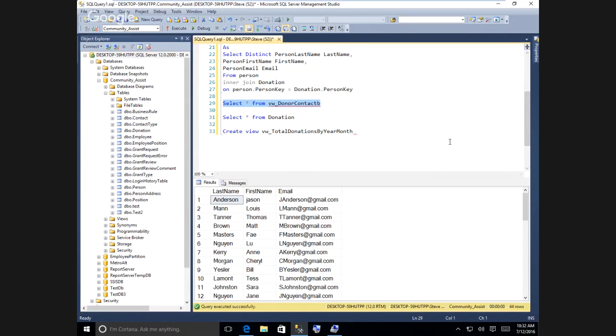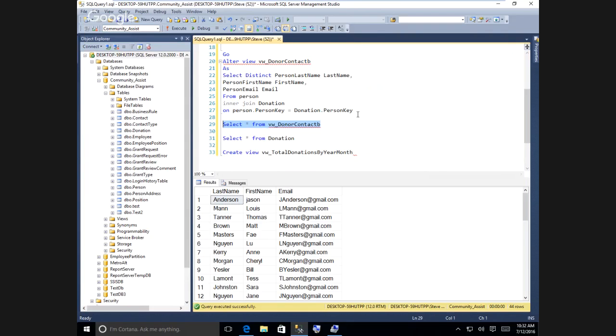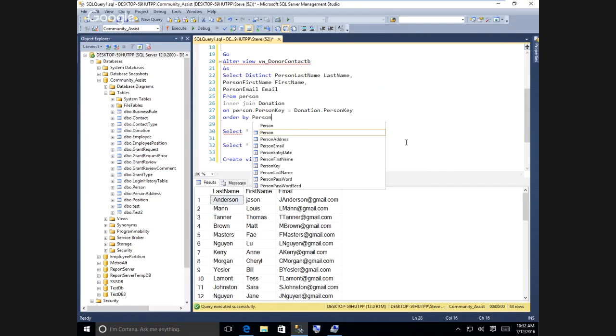So one of the things you can't do in a view, I just mentioned it: you can't order by in a view. You can order by in the select. So let me put an order by here in this view just to show you. I'm going to order by person last name.